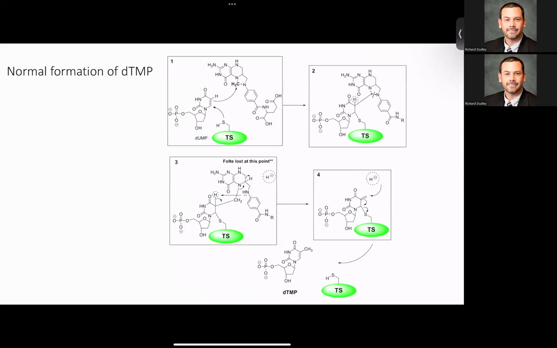Okay, so remember, the most important aspect of the formation of thymidine monophosphate from uridine monophosphate enzymatically involves this basic amine pulling off this proton from the substrate and then allowing those electrons to collapse into this double bond that gets formed between the uridine and the methylene carbon, and then the breakage of this bond between the methylene carbon and the tyrosine ring, right? This is important. And why is that important?